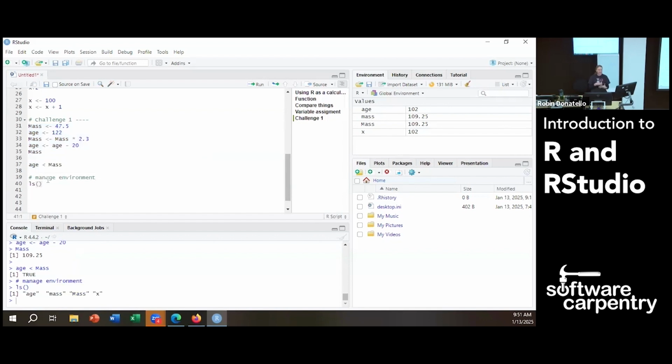The function ls is like a list. It's saying, hey, tell me every object that's in the environment. Now we can see that with our eyeballs, but remember, we're also learning how to have R do things programmatically without us having to see them. So ls will print out all objects in the environment.